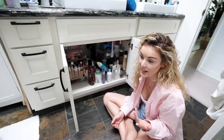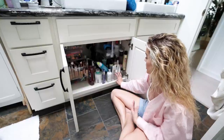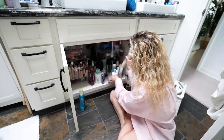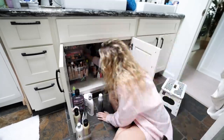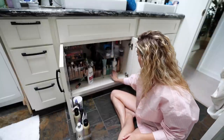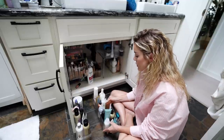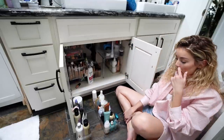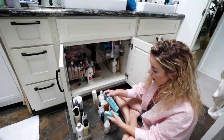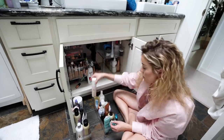To basically refind again. This first container is hair products that I use daily. These are like my everyday hair products. So let's just take this out. Underneath here, we have more hair products, and these are products that I like to use every once in a while. They're just more like extras, but they are products that I frequently use in my routine. So again, just gonna make sure everything in here is still good and that I still use it.